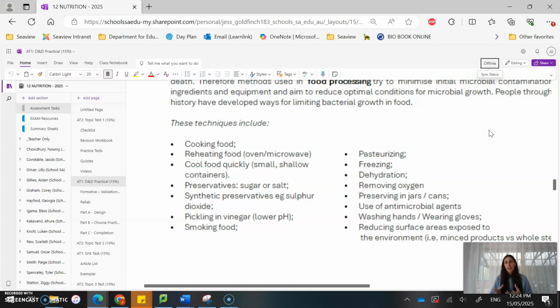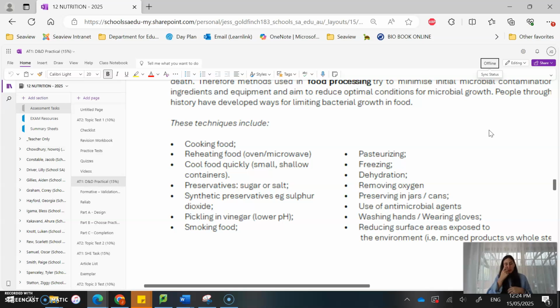Okay, so you could reheat batch 1 to 60 degrees, batch 2 to 70 degrees, batch 3 to 90 degrees. Okay, so you might have to come up with a way to heat that and be able to record the temperature. Okay, so are they using a probe? We have different, like our Pasco temperature thing that we can use, or you could use like a Bunsen burner, a hot plate. Okay, so you've got to think about how you're going to do this.